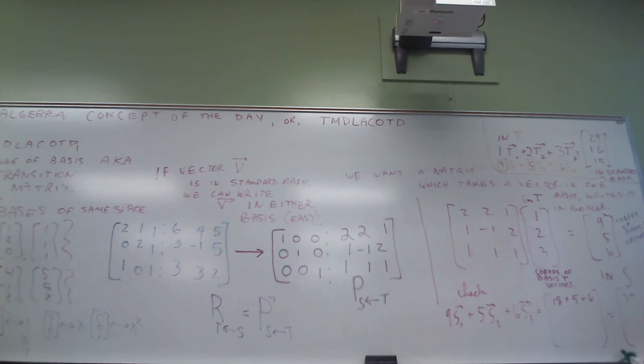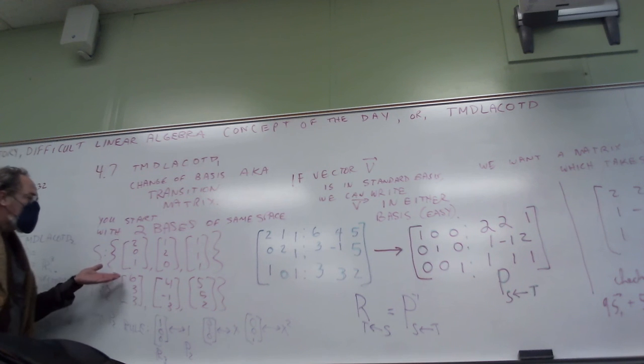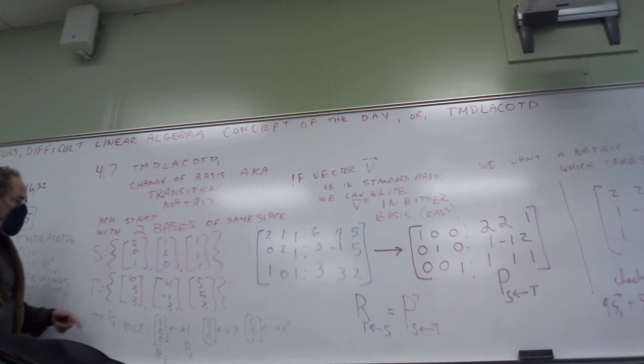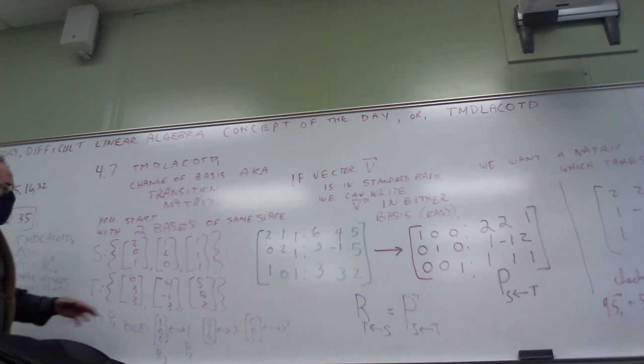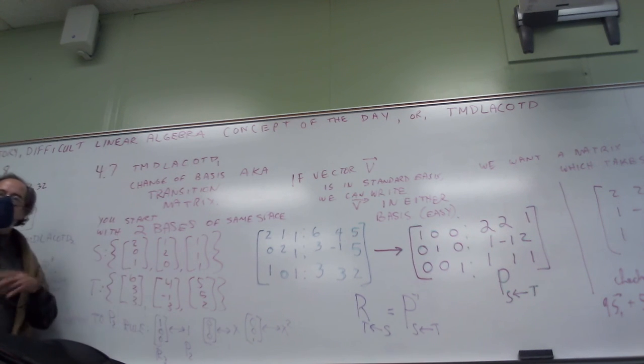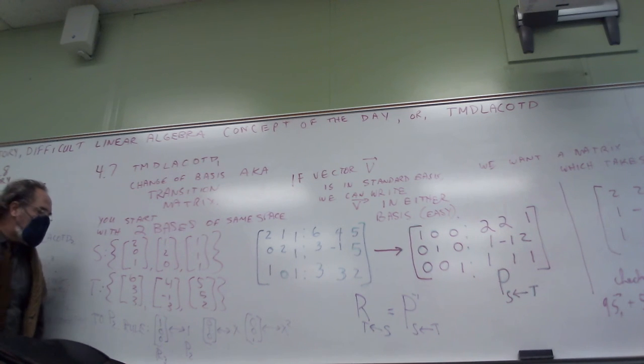And then the other big concept of the day is way over here on the right, and it's this. Basically, all the vector spaces that are three-dimensional. This is R3. The span of this is R3. The span of this is R3. The span of these three is R3. But it might as well be some other three-dimensional vector space, like P sub 2, polynomials of degree 2.